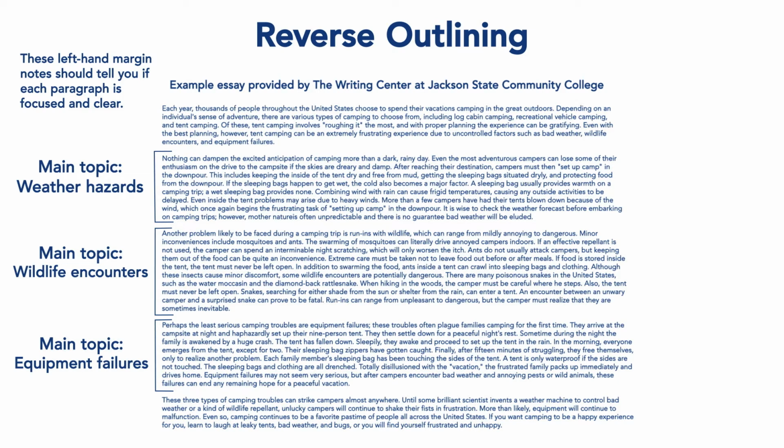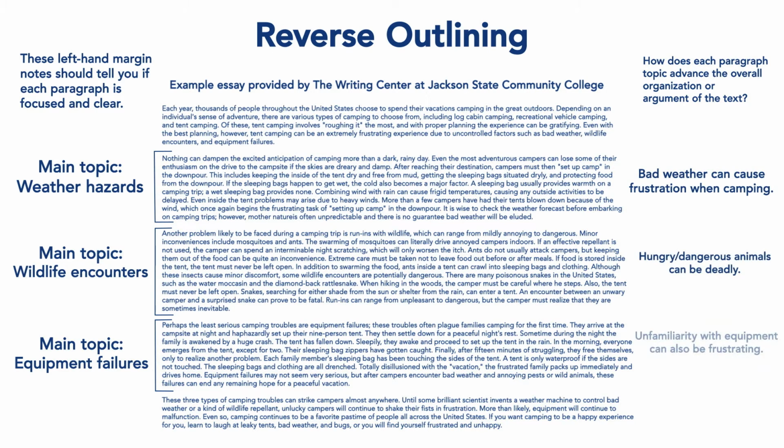In the right-hand margin, write down how the paragraph topic advances the overall argument of the text. Again, be brief. When reading, these notes allow you to follow the logic of the essay, making it easier for you to analyze or discuss later. When revising your own work, these notes should tell you if each paragraph fits in the overall organization of your paper. At this point, you should be able to determine if any reshuffling needs to happen with your paragraphs.